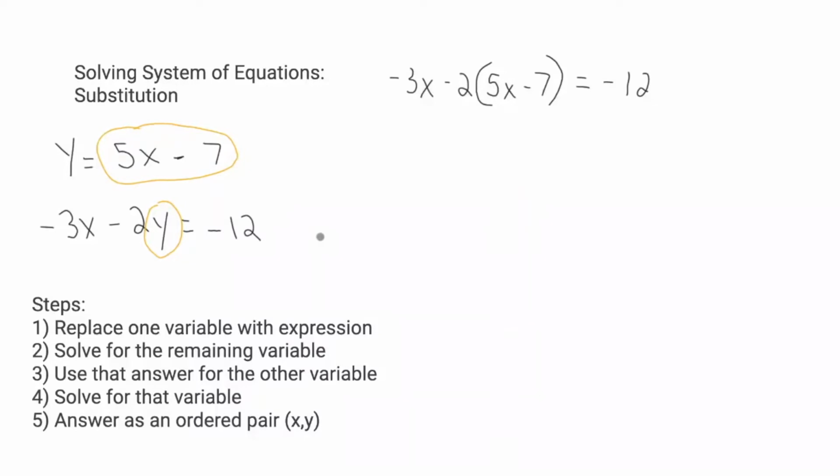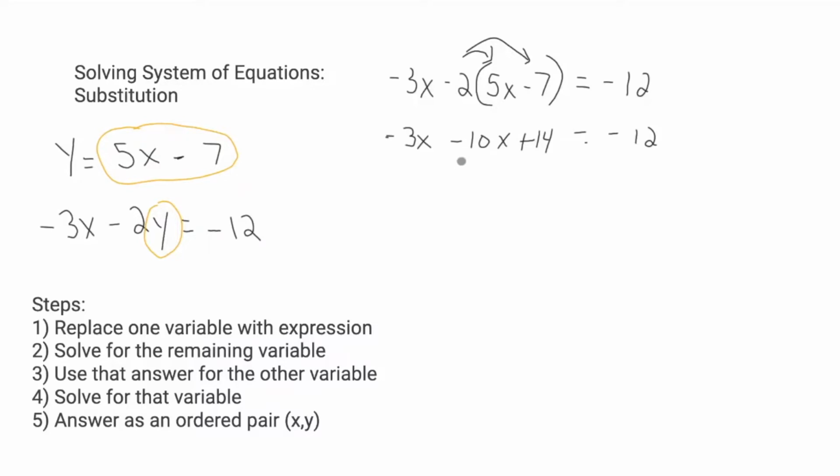Now, for the other variable, we have to get the answer first, and we're going to do that by solving. So we have to continue solving for x. In this case, we have to distribute my -2 to this expression. I'm just going to begin rewriting because all I'm doing in this step is distributing. This is just solving equation steps. Okay, so all I did there is distribute.